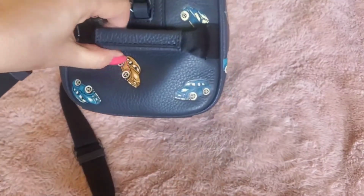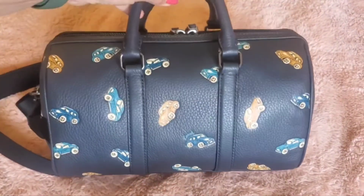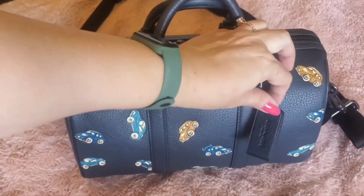And I like this little handle on the side. It seems like if it's sitting next to you on the car seat and you need to just grab it, you can grab it by this too. Like a little mini duffel. Very cute. So I hope you like this bag as much as I did from the Coach outlet.